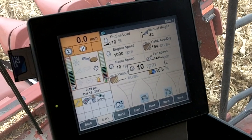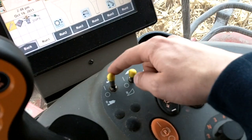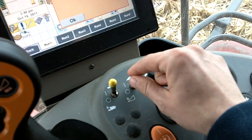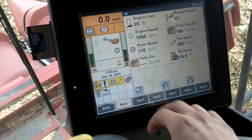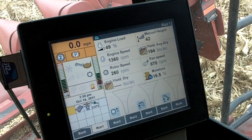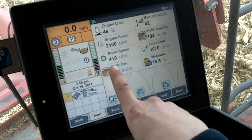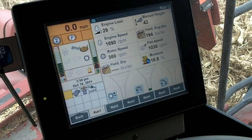You just want it to be able to freely spin. At that point, to get it back into regular normal mode, just shut the separator off and then turn it back on again. Since I'm at idle it's complaining the clean grain elevator is on, but now we're back up to a normal RPM. If I bring the throttle up, it does exactly what it's supposed to do — in this case we're at 410 RPMs because we're running in the corner.